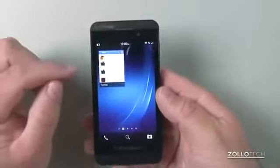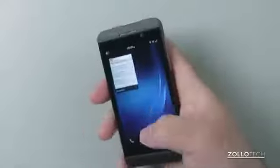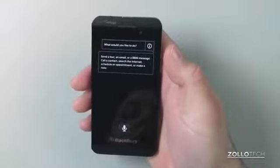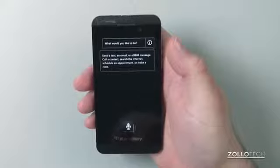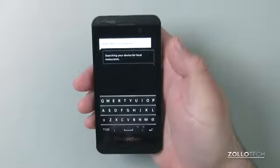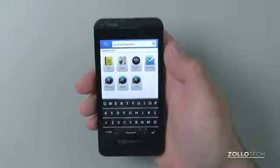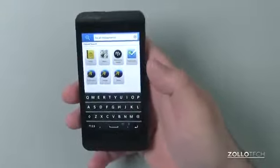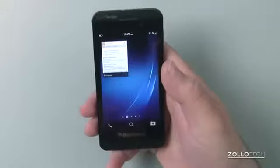The last thing I wanted to show is the search. Holding the side button activates voice search — searching for local restaurants does a pretty good job of voice-to-text. However, if a result isn't in your address book it doesn't show up, so you'd need an app or Maps to search that way. Voice recognition overall is pretty good, but it's not quite as integrated as Google Maps on a Galaxy S3.